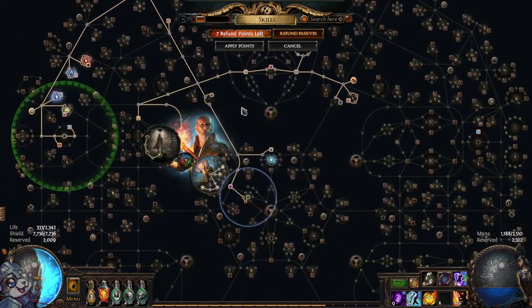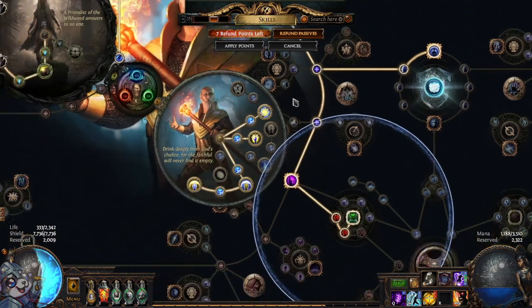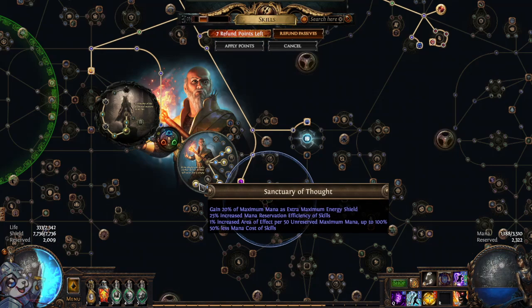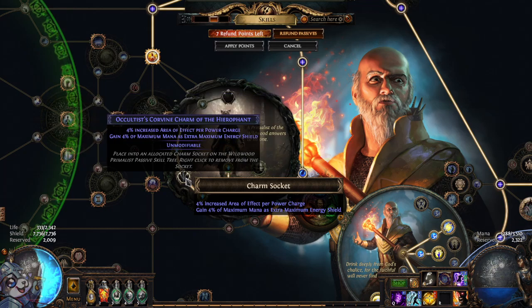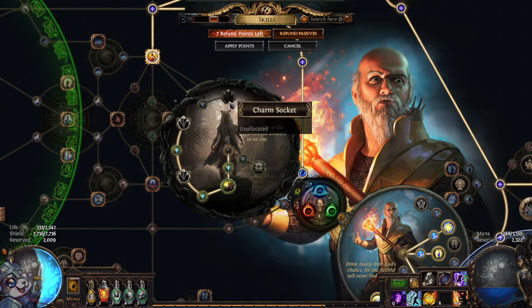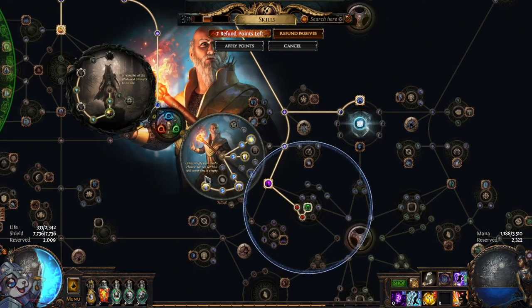Now, the reason why I said I wonder if explosions are good, because normally explosions are really, really good, but as a Hierophant, you get some AoE scaling. But then also with the Affliction mechanic, you get a bunch of AoE scaling. That's 4% area of effect per power charge. You don't have to roll it. It's just guaranteed 4 at tier 1. Which means we have 12 times 4. That's 48 on 1, 2, and 3. That's nearly 150% area of effect.